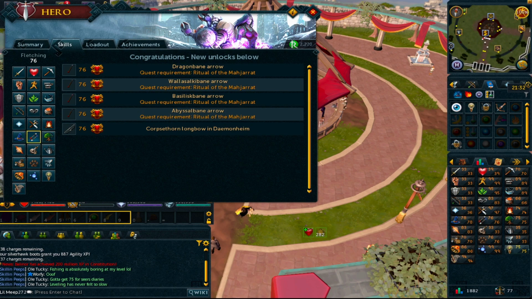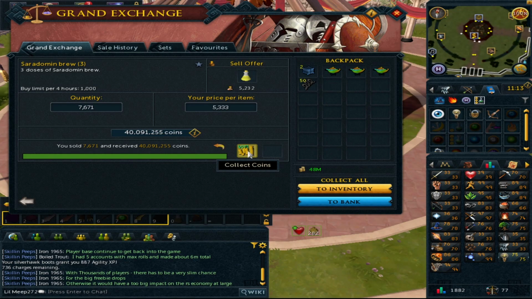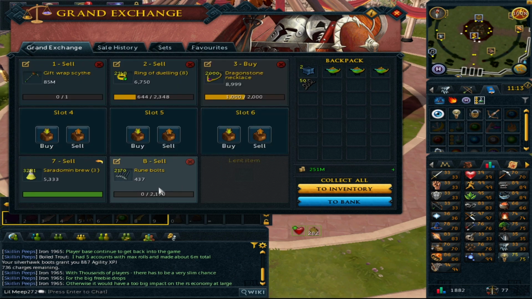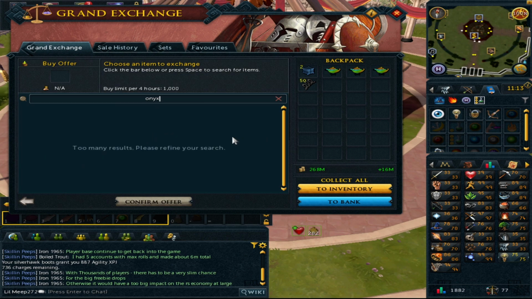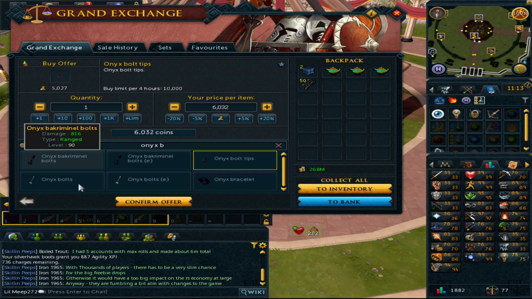So here is level 76 fletching and all the stuff we were able to unlock, all the special Baneite arrows, which are good when we get some quests in as well. Now here's time for some good stuff. We're going to take all the money out of our GE. As you can see, all those brews sold very, very well. The Onyx bolts sold pretty quick as well, which is very nice. At least it's a nice turnover.